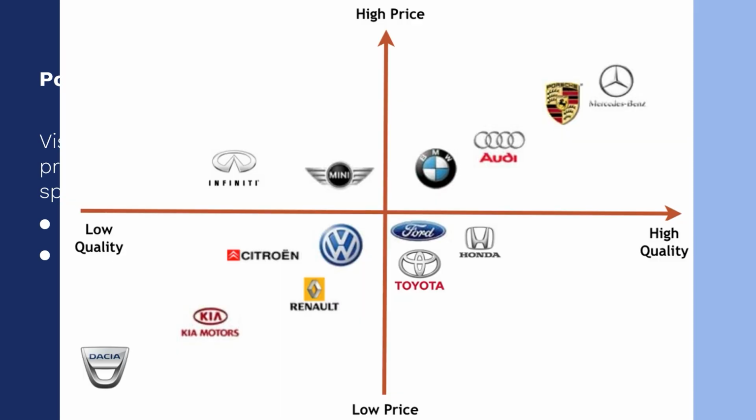So for example, we've got car brands right here, and we've got quality versus price. If we go left on the graph, that's lower quality car brands. If we go right on the graph, that's higher quality, high price on the top, low price on the bottom. And again, this is how people perceive brands. I'm not really too sure about some of these. I think this is more of a European focus because we see some European cars on here.